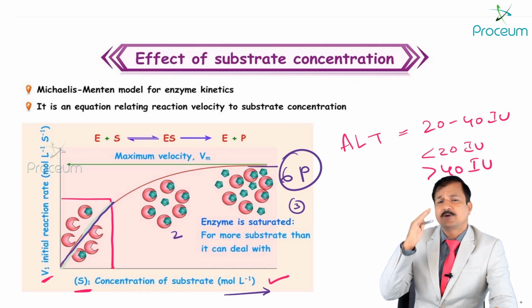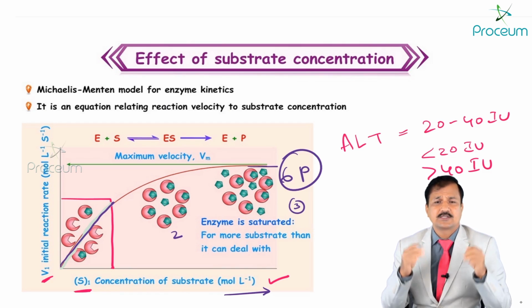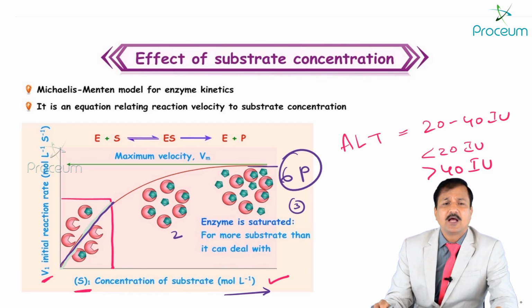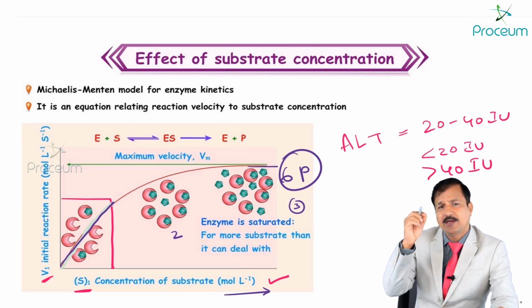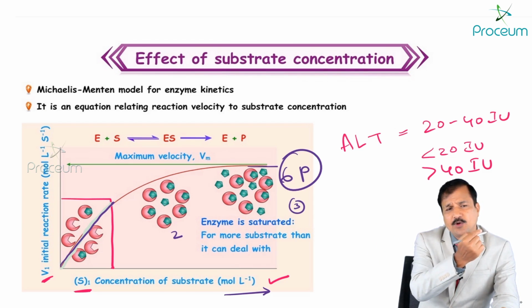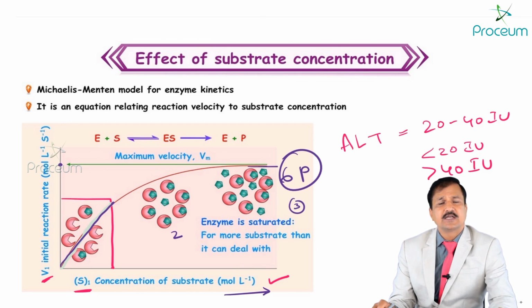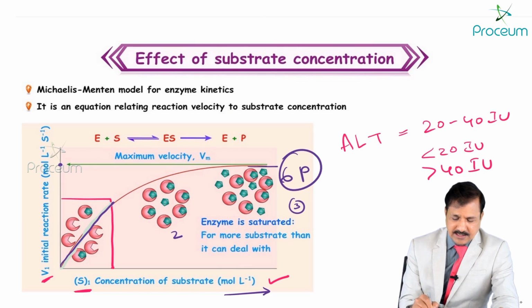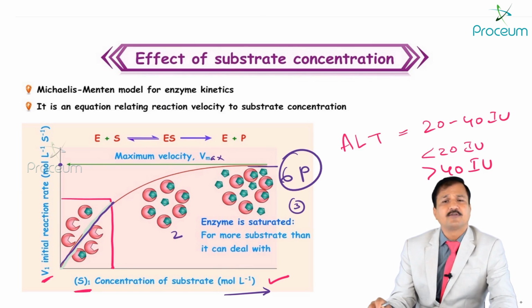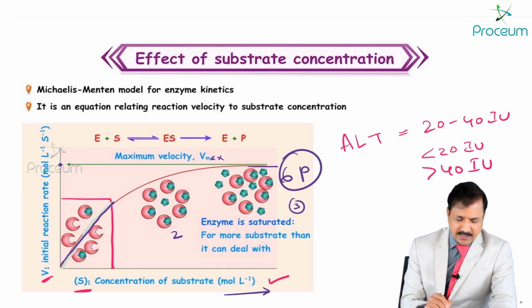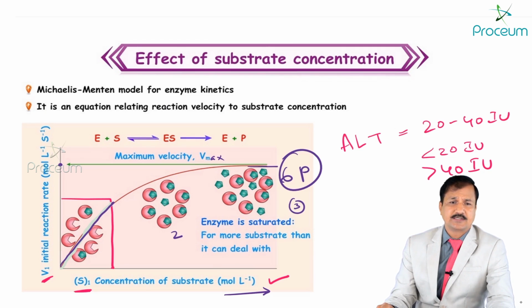So that's the maximum velocity of this particular group of enzyme, and that point is taken and extrapolated to the y-axis, and wherever it meets the y-axis, that point we refer to as Vmax, and that is the maximum velocity of the reaction. And the Vmax value is still moles per liter per second.